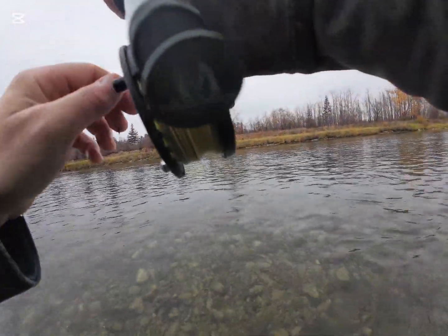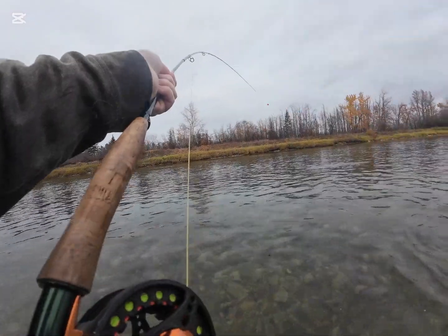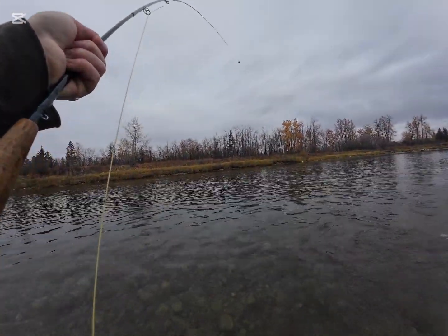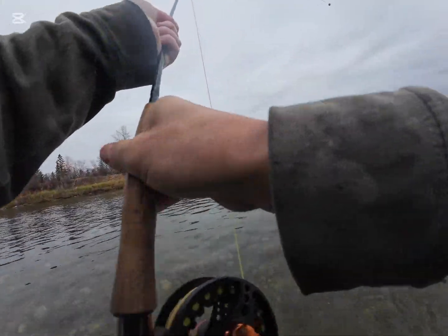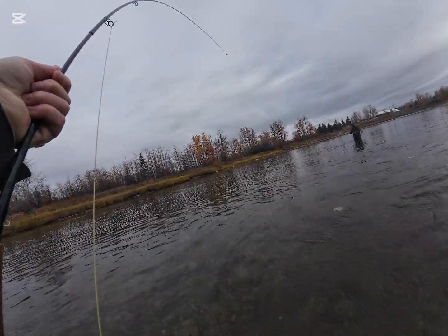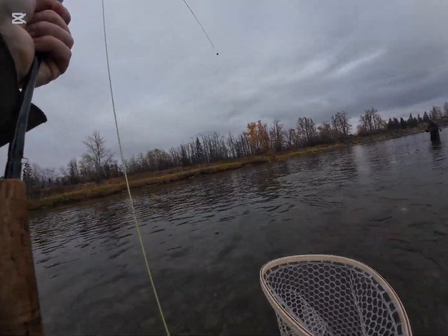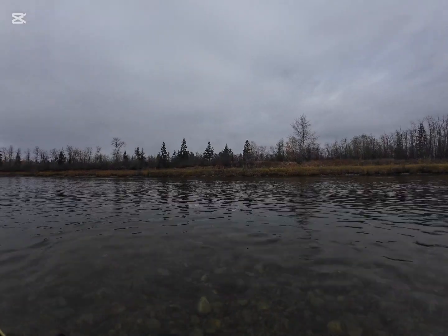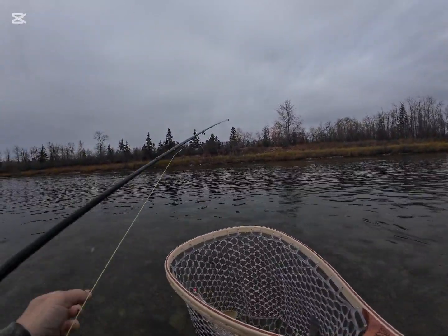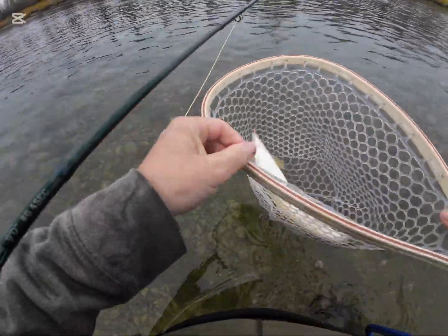Nice looking fish we got here, everyone. Not a monster, but not a bad one. Been a little slower here, everyone, to be honest today. Still early though in the day, so we'll see. There he is. Ooh, look at this one. He looks fairly long, this one here.